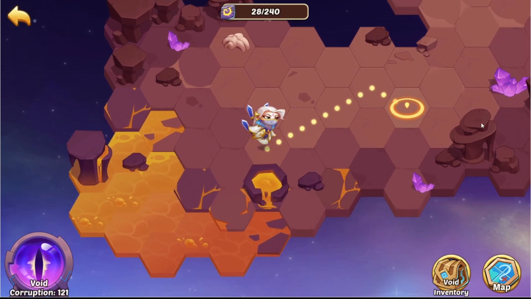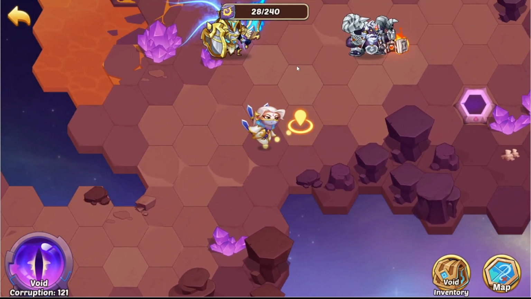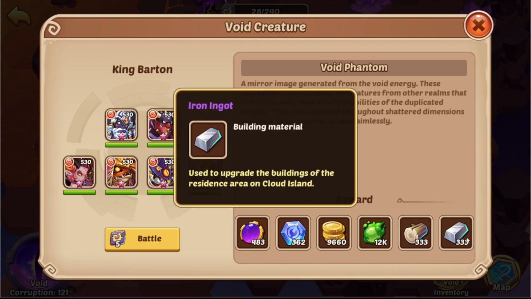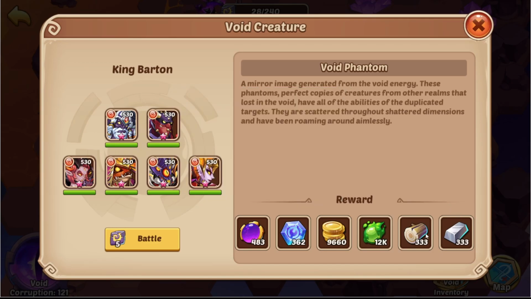If we have a look here, same enemies as before, nothing special in that regard. For 120 you got 328 wood and 328 iron ingot, and now at 121 you get 333 of each. So quite an upgrade, a little bit more, and considering this is only the first stage of 20 that we can go up, it's quite decent and nice to see that we get some new stages as well.